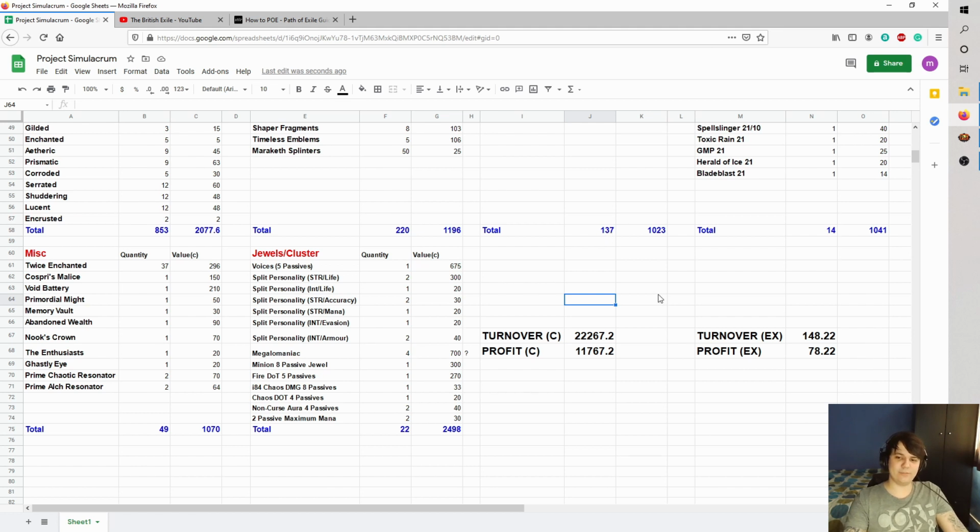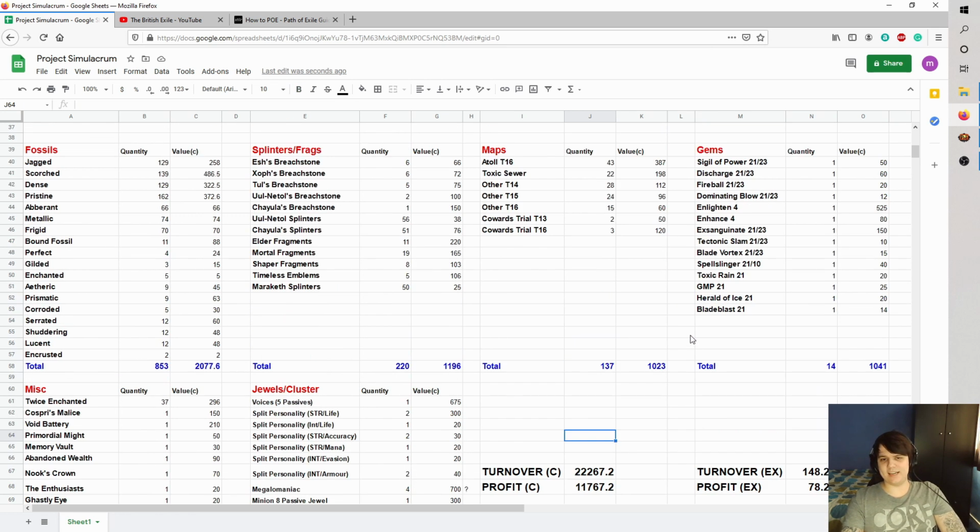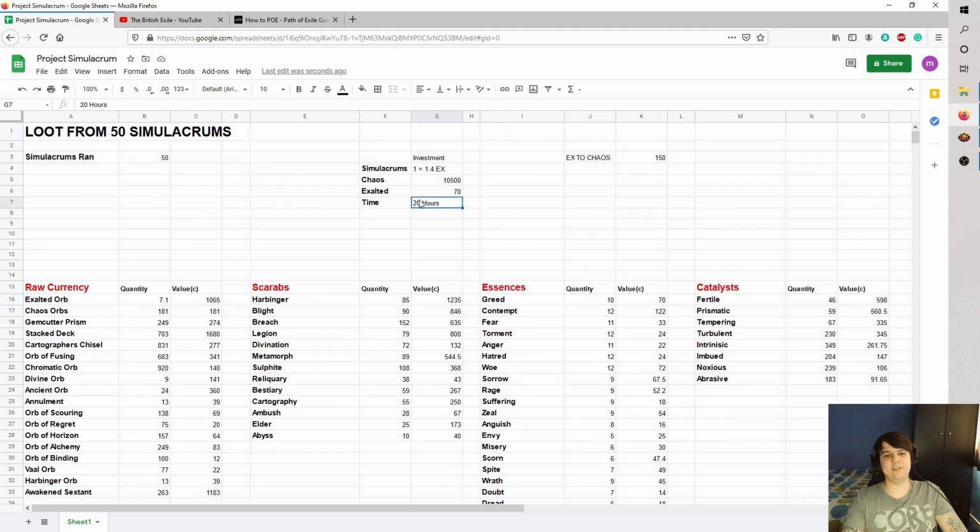But I personally feel like this is the worst way out of my current ventures to make profit. And the reason for that is purely because of the time investment. Now, 20 hours, you can average a simulacrum probably 24 minutes to complete one. And it doesn't matter how strong your build is, because the waves have set spawn times, and I'm pretty sure they're set to last an X amount of time. So regardless of how fast you are, it will pretty much always take this much. And 20 hours is too long, in my opinion.